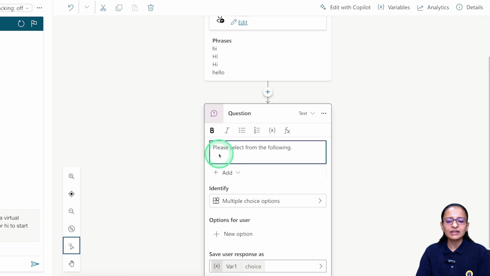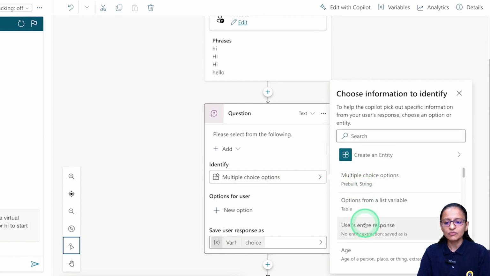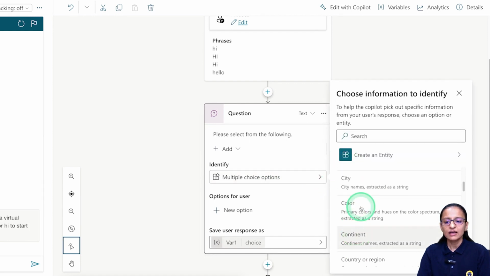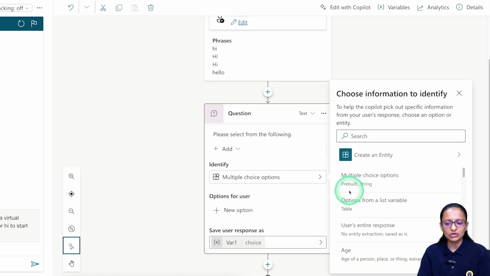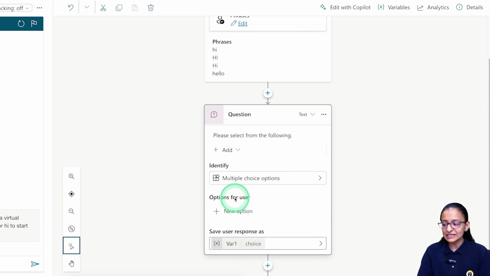Or let's say when I am asking please select from the following, I need to give them options. So you need to select multiple choice option, or if you want to give color, city, whatever, you can set that. So here my default entity is multiple choice question.